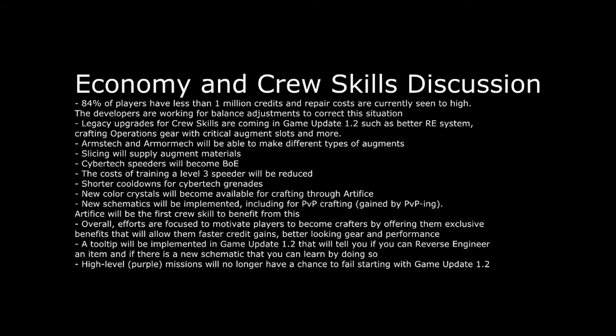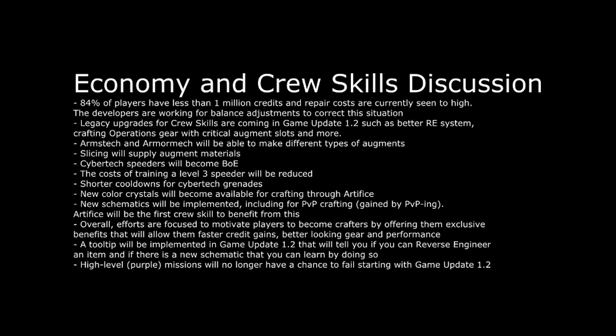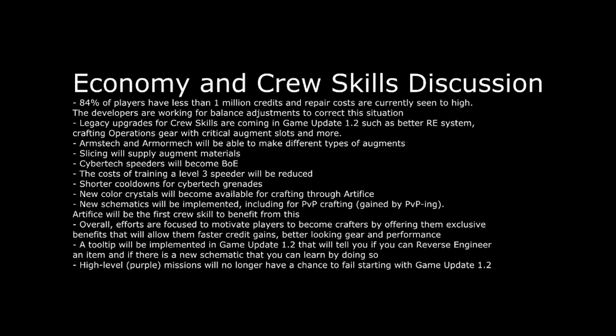84% of players have less than 1 million credits, and repair costs are currently seen as too high. The developers are working on balance adjustments to correct this situation. Legacy upgrades for crew skills are coming in 1.2. Better RE system, crafting, and operation gear with critical augments, slots, and more.